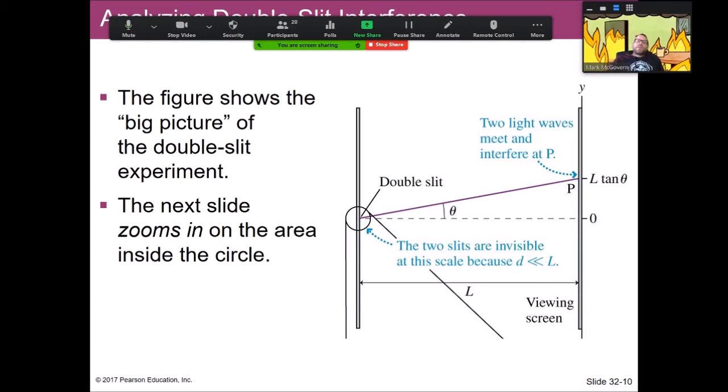All right, so we have our double slit here. This is a macro view, and we have our light coming over here. There is an angle that we can define, which is the angle from the path of the light to a line that is perpendicular to the screen. We have this big length L that represents the distance to the screen. We have our lambda here. So if we look at different locations on the screen, it can be indicated with a tangent function. Nice tangent.